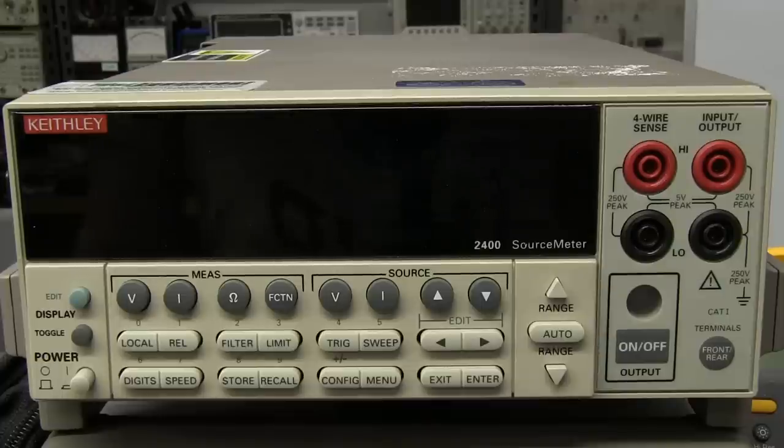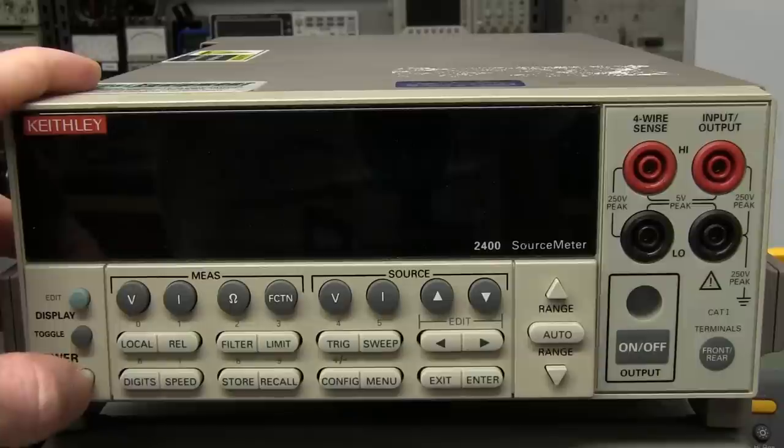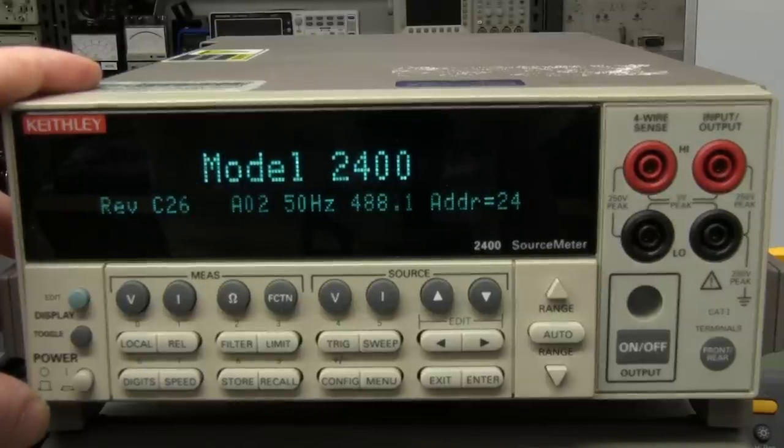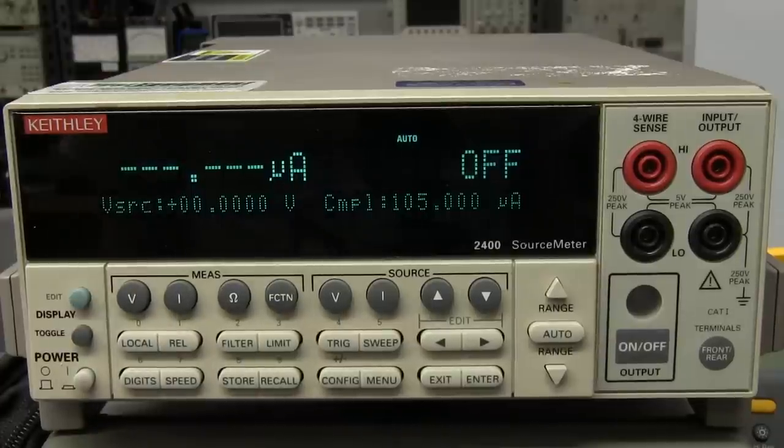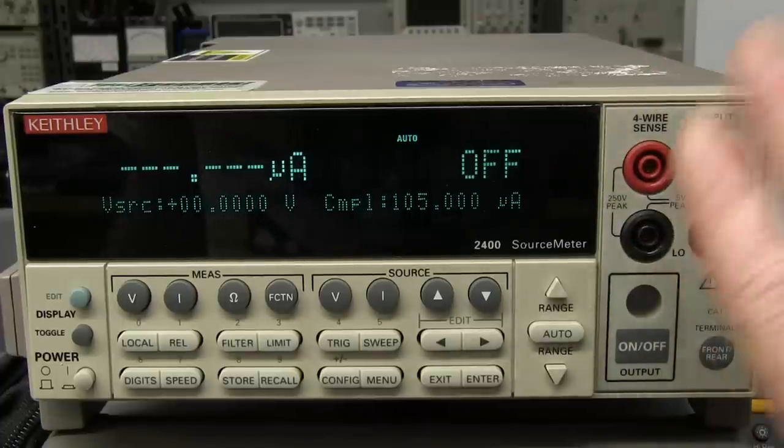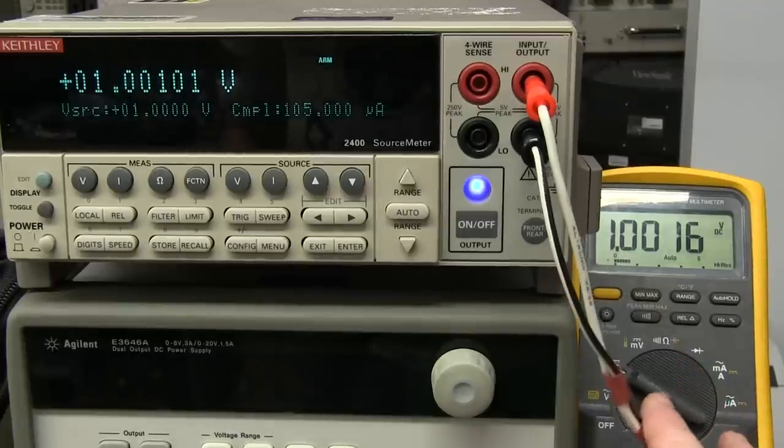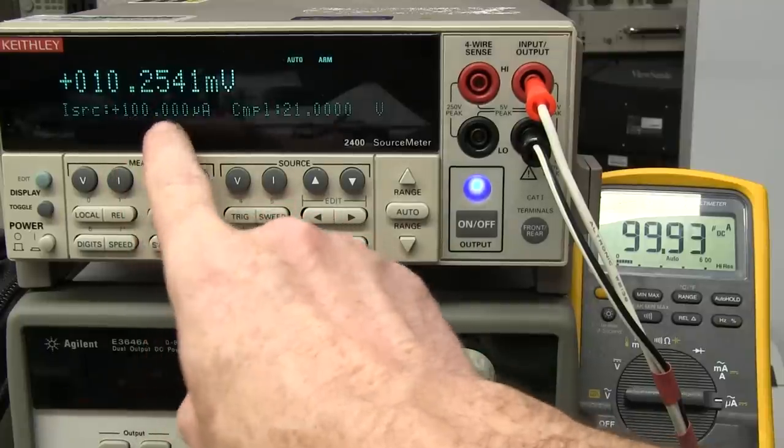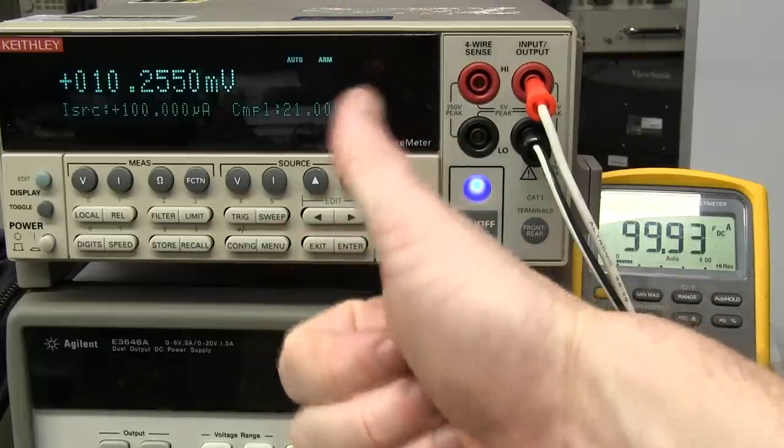Last but certainly not least, a Keithley 2400 SMU. I really wanted one of these, so this is probably a keeper. Let's power it on and hopefully she works. Model 2 revision C26. It's not like the fancy new model, but if you just want the performance, it's still there, terrific. Front, back terminals of course, and I have no doubt this puppy's going to work. There you go, that one's good enough for me as an initial test, it's working. The current as well. Sourcing 100 microamps there. Pretty darn close. Looks like we have a winner.